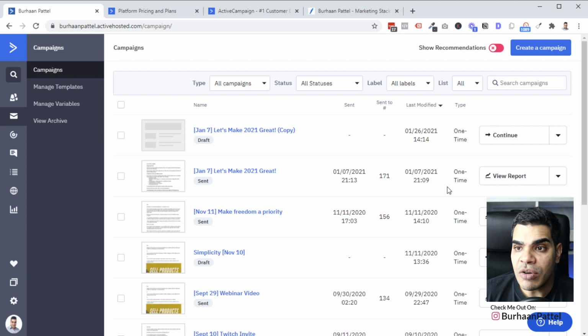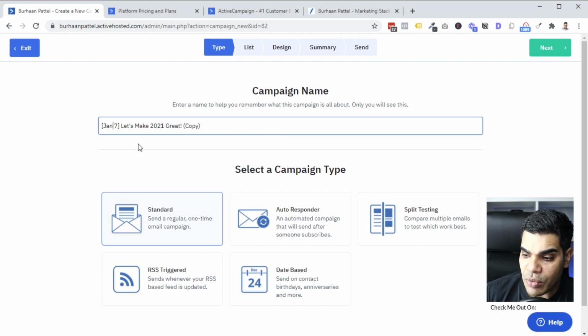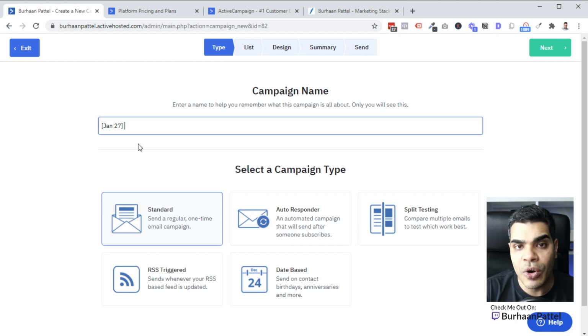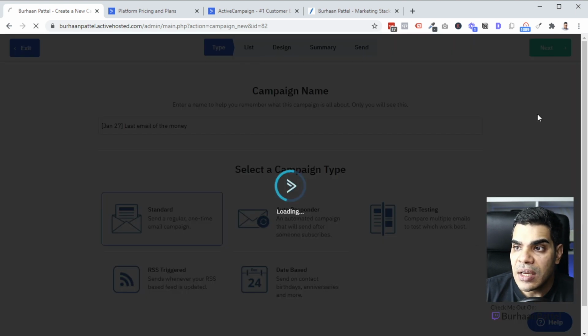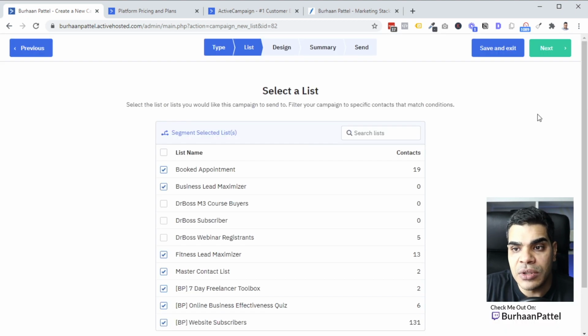And this is my naming convention that I generally use. I use the date first, and let's say that I want to send this email out. I do know I have to send an email out tomorrow, and I'm just going to put here, this is your own name. So let's just say last email of the month. Generally, I would have an email title or a subject line in this field so that I can very easily figure out which email this is, and then the date also gives me a reference.